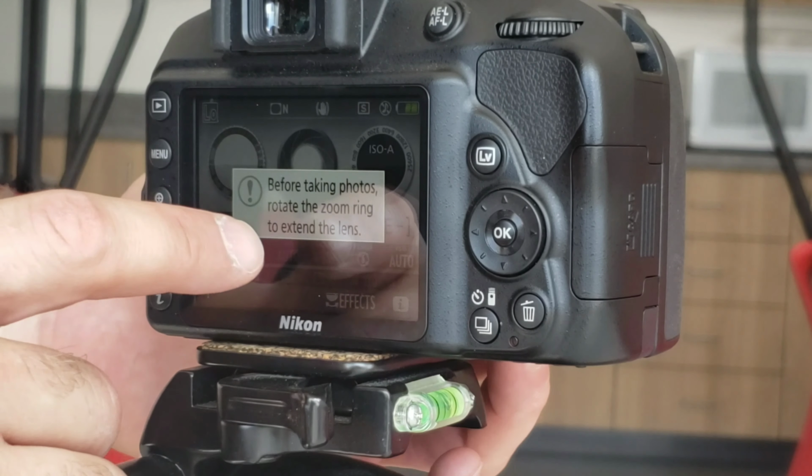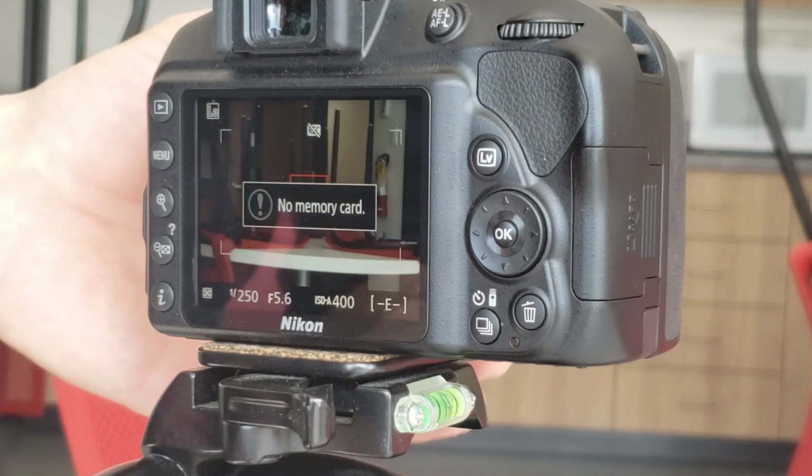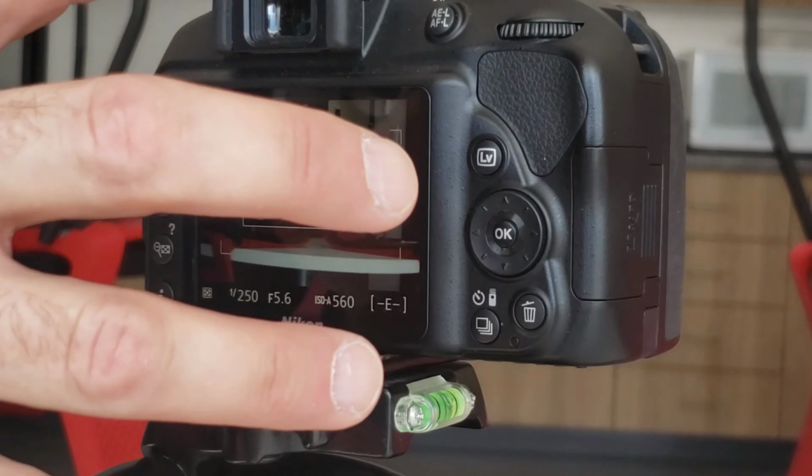Alright, after that's set, guys, you have the aperture and everything set. You just press the LV button again and it will put you in picture mode here to take videos or pictures. But I have no memory card, as you can see, so we'll try our best to show you how it is.